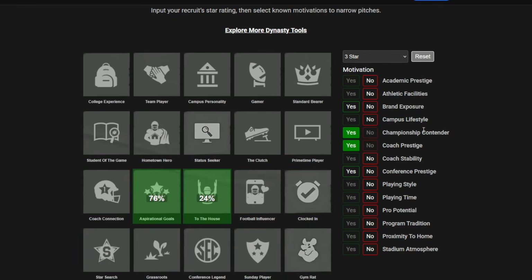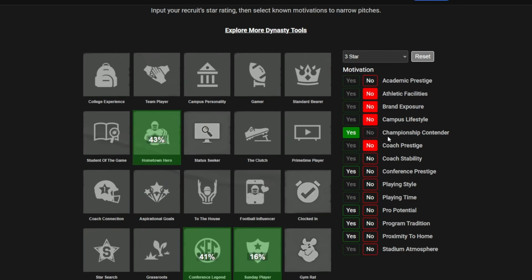So basically you just click yes or no on the sidebar there on the right in order to put together all of the possible combinations that are still remaining for what your hard sell could be for a given recruit. You'll also notice that there's percentages appearing above every one of the hard sell combos. And what that's telling you is basically based on the different yeses and nos you've input onto the right side, it's telling you the percent likelihood that the hard sell combo is going to be one or the other based on the recruit data that collegefootball.gg has saved.